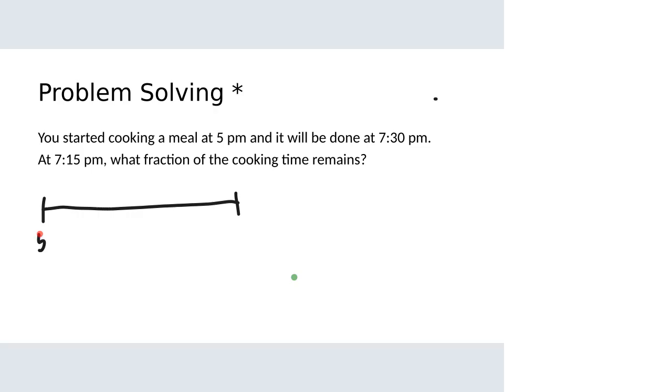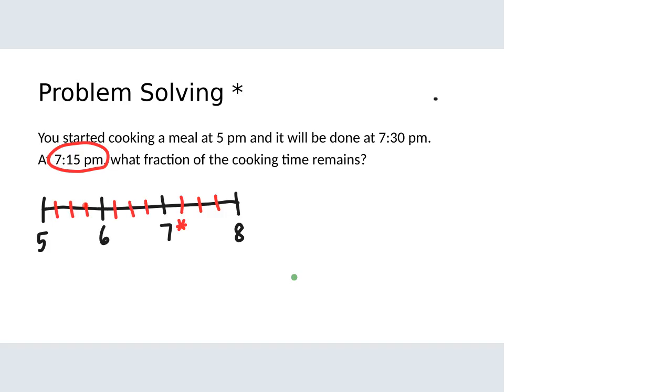And I'm starting at 5, and I want to go to 7:30. You could do 7:30, but I'm going to go ahead and do 8 just because it's easier for me to put 6 in here and 7 in here. And then I want to chop this up into 15-minute pieces because 7:15 is what I care about. So 7:15, 30, 45, and keeping in mind that right here at 7:15 is a really important number. And then 15, 30, 45, 15, 30, 45.